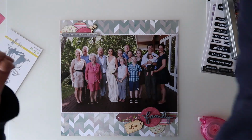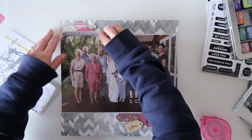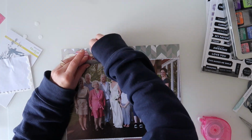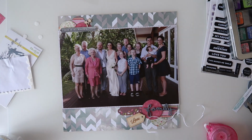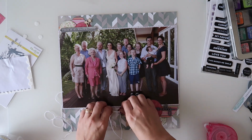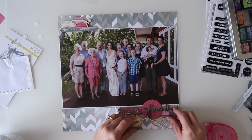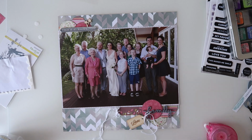So really, if you look at the 2 clusters, I've got the grey up in the top left with This Is So Happening, and I've also got the grey with the big title of family. I've got wood veneer in both, and I've got each of those papers in both. So I really like the way that those elements drew together across the page and took your eye across the photo. So I'm now going to add in some string to that little tag, and the wood veneer tag, initially I wanted to try and tie it to the bottom loop of family.